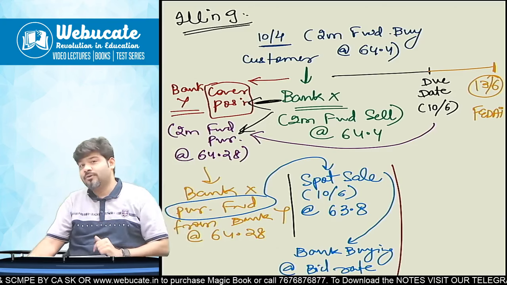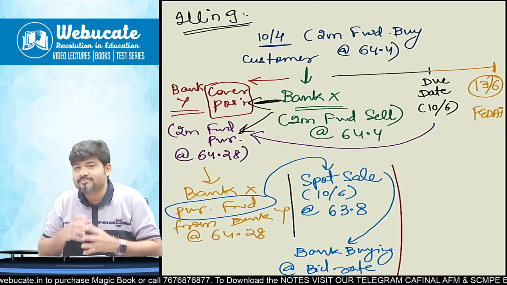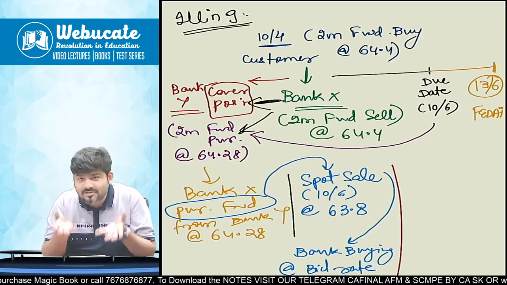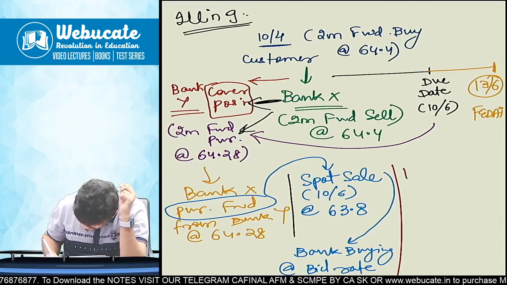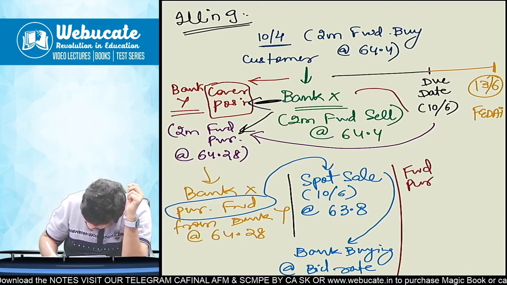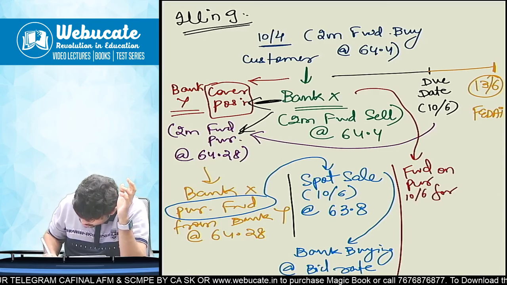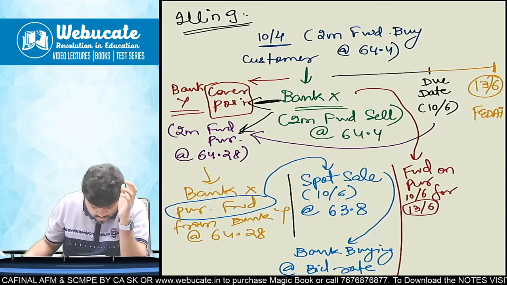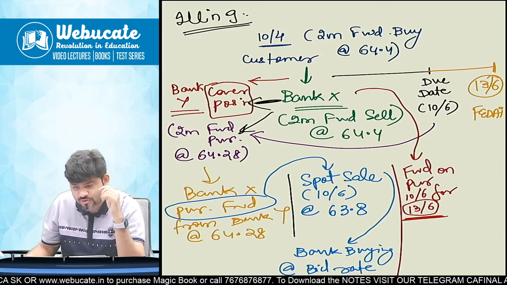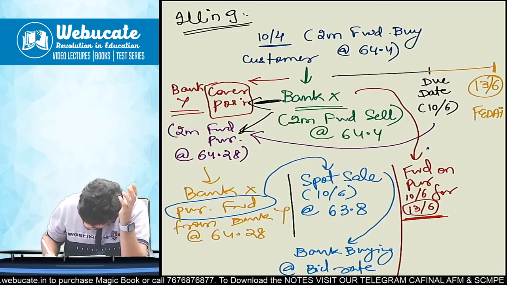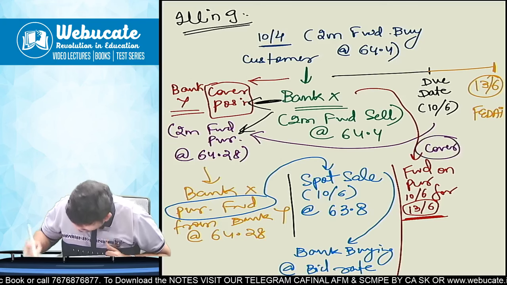But if he comes on 13th June, I will have to do the transaction. There is a forward buy with him, so I have to sell him the dollars. But from where will I sell the dollars to him? I don't have the dollars. So I enter into a forward purchase for 13th June. Who will do it? Bank X, on 10th June, for 13th June. Got it, guys? So now this is like creating a cover. If that person comes, then because of him, so many things I have to do. That's how it works.